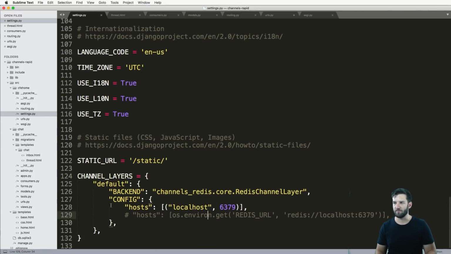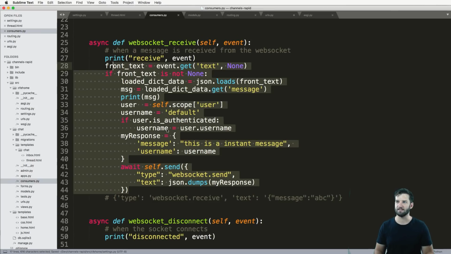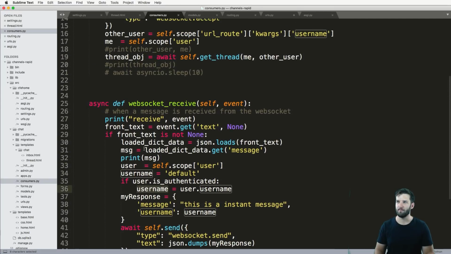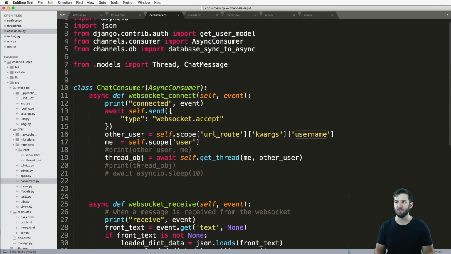Okay, so now that I've got this, I can use more advanced things inside of my WebSocket. And that is connecting various WebSockets to each other, or in other words, making a chat room. Right? So we need to make a chat room, and in order for us to make a chat room, we needed to integrate Redis. So now we're ready to do the chat room portion of this.